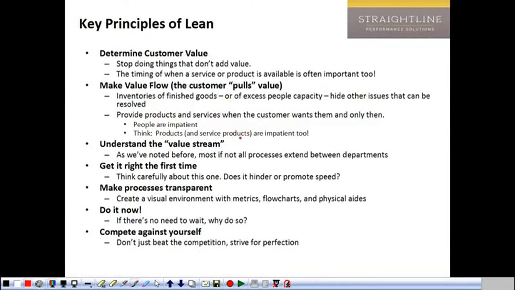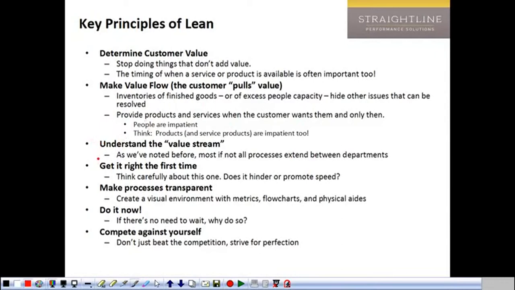And the way that I learned this, I learned it in a manufacturing setting, so I learned it for product, but now lean is, of course, applied all over the place in service and product. But I learned it to say that products are impatient. So if you anthropomorphize your products, certainly people, it's easy enough, you start to think, well, they're impatient. They don't like to wait. And so it helps you see when your paperwork or your transactions, your billing, anything like that is being held up. Okay, so that's the one thing that is definitely different.